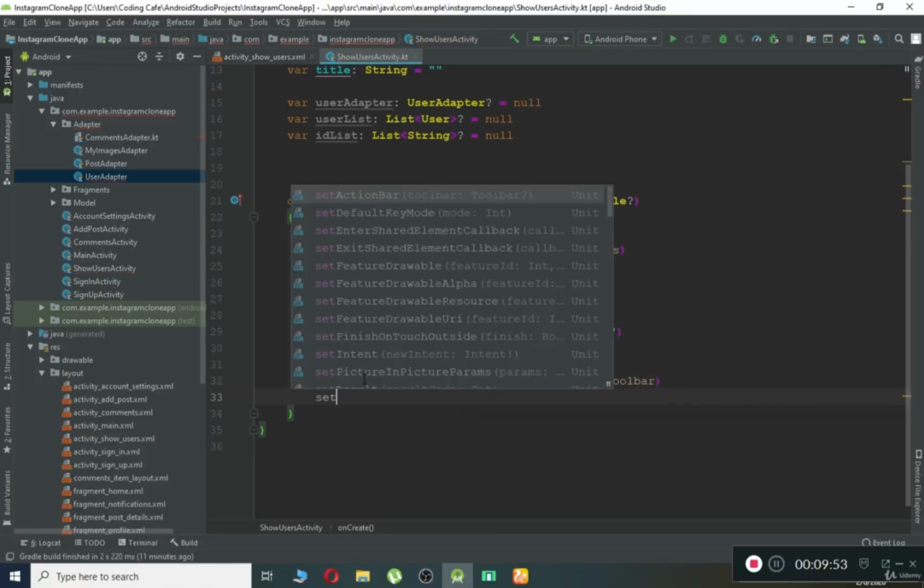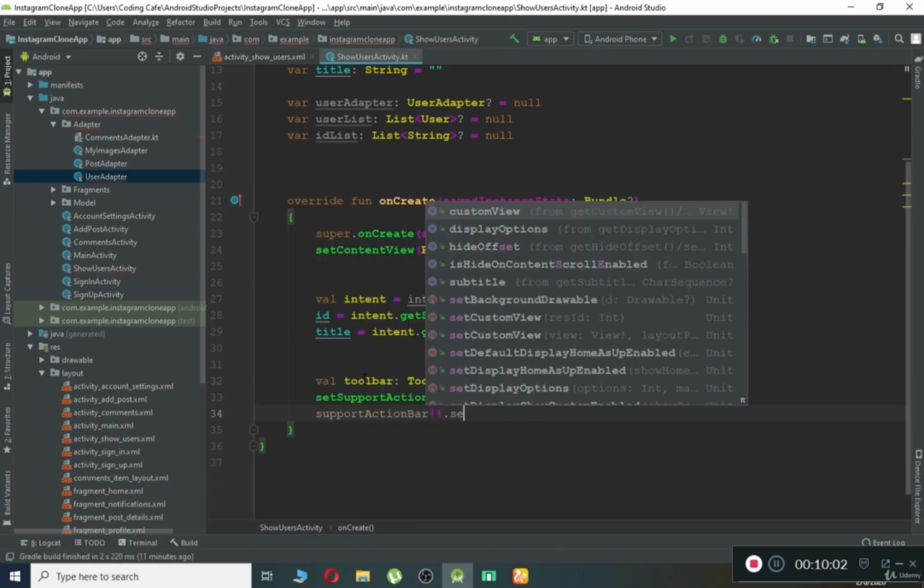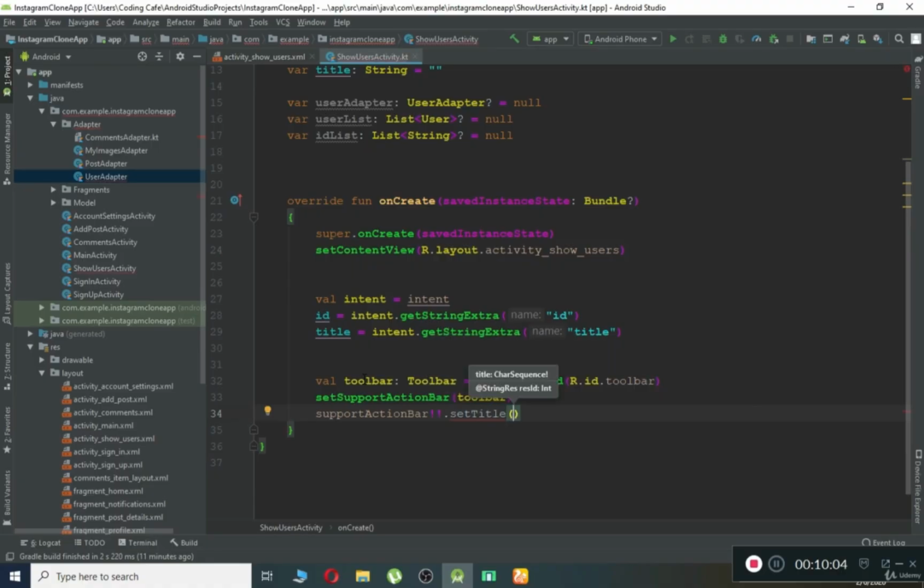Set support action bar, toolbar. Support action bar dot set title, and the title will be the title that we will pass to the show user activity, which is stored inside the string type variable title.